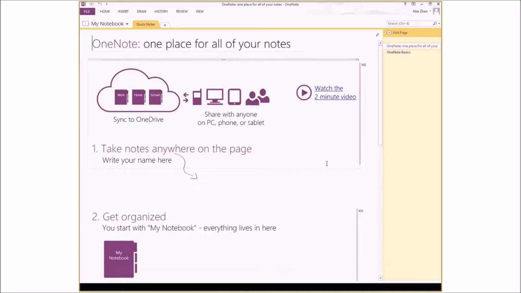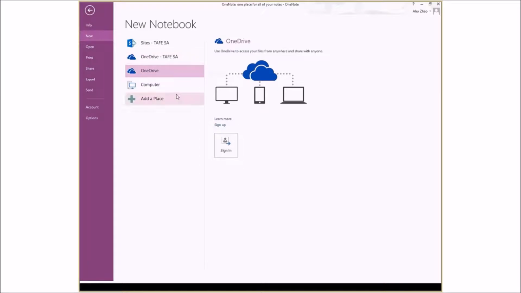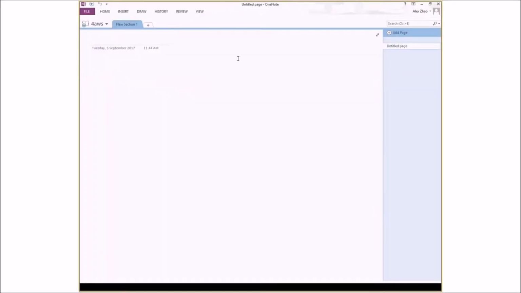If you've never used OneNote before, it's one of those products from your Office package, and obviously you can get Office 365 with Office 2016 installed on your computer for free from our subscription. But it's actually, just like the name sounds, for note taking. Okay, and it basically allows you to type words, make diagrams, and all those kind of things.